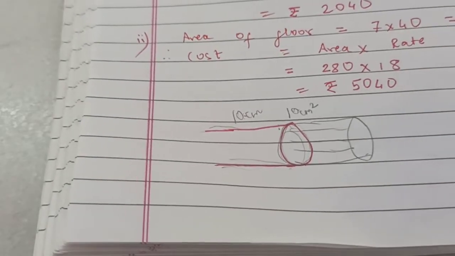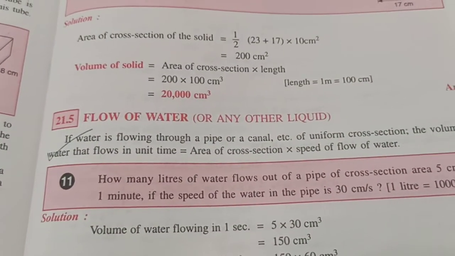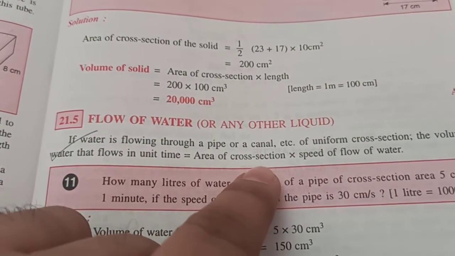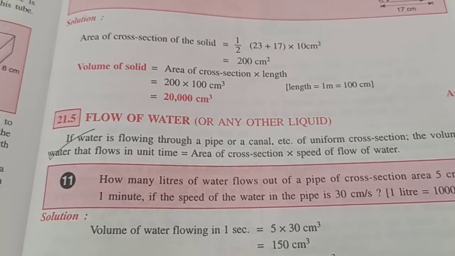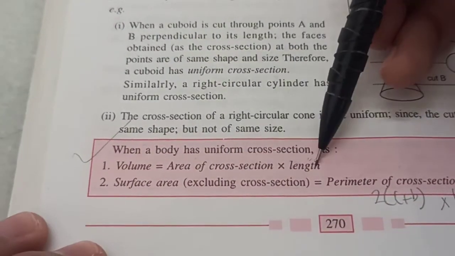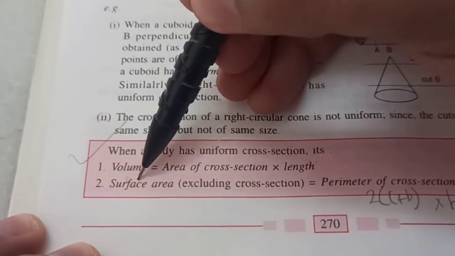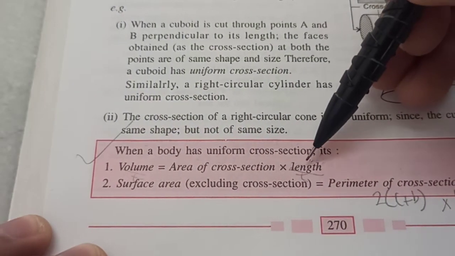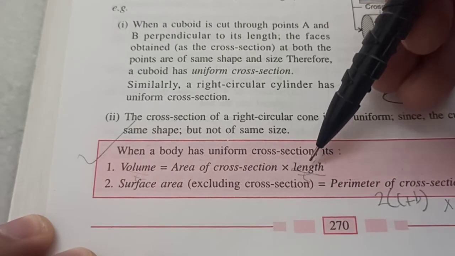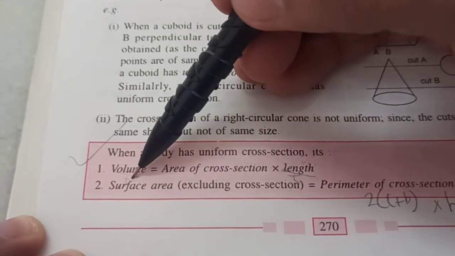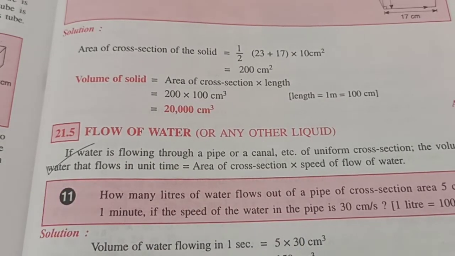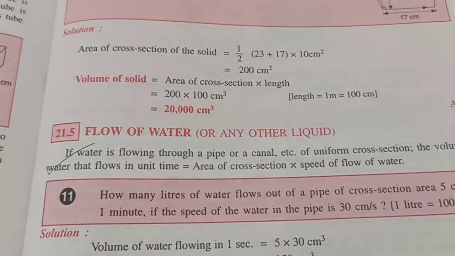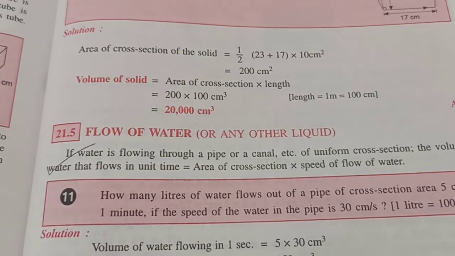So based on this, we have a formula that volume per second is equal to area into speed of the flow of water. The actual formula was volume is equal to area into length. Now if I divide this by time and even this by time, what is length upon time, or rather distance upon time? That is called speed. And volume upon time is volume per second. So we have a direct formula: volume per second is equal to area of cross section into speed of water. That's it. This one formula can be used to solve any type of sum regarding flow of water, or for that matter any other liquid.